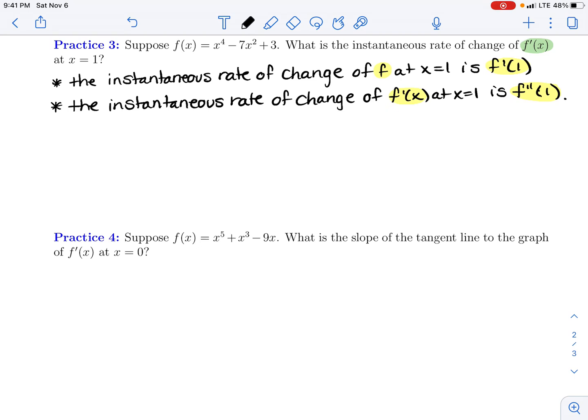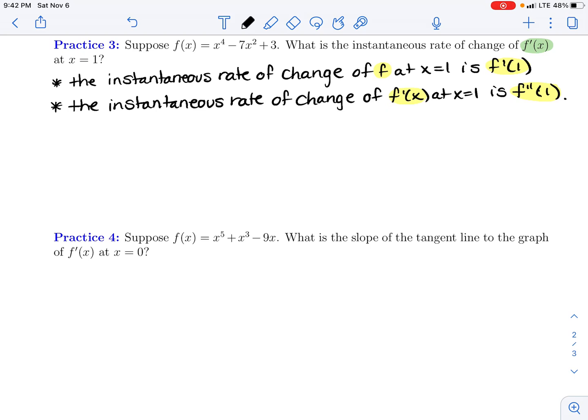Okay, so you do want to make sure that when you're reading the instantaneous rate of change, you want to make sure, is it saying the instantaneous rate of change of our function f, or f prime, or f double prime? Because that is telling you exactly what it is. You know it's the derivative, but the derivative of what function? The original function f, or the derivative function f prime, or the second derivative, or the third derivative. So you do want to be paying attention to this.